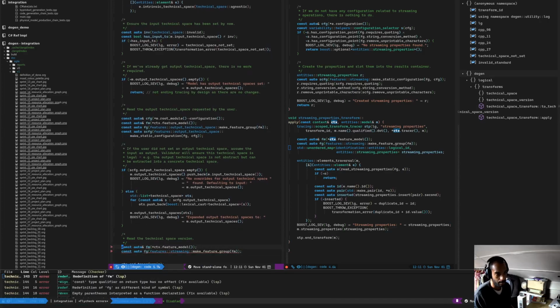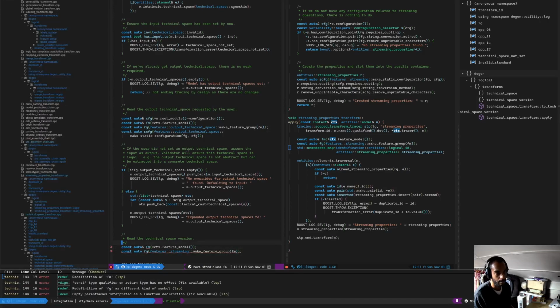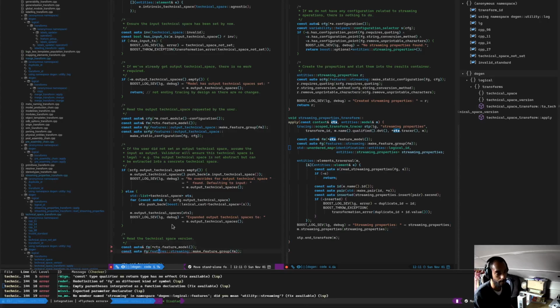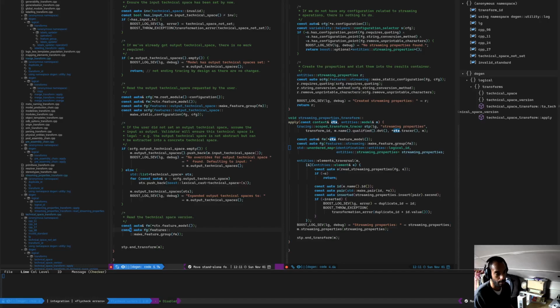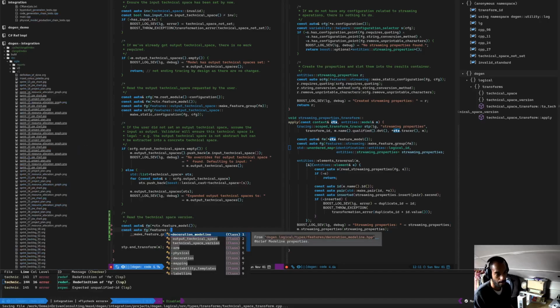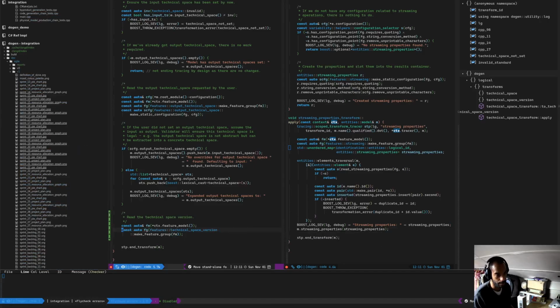Will be something like this. Do I have a context? We must do it a transform, and now in here we want to say something like technical space version, presumably. This will generate the feature group, so everyone's happy.